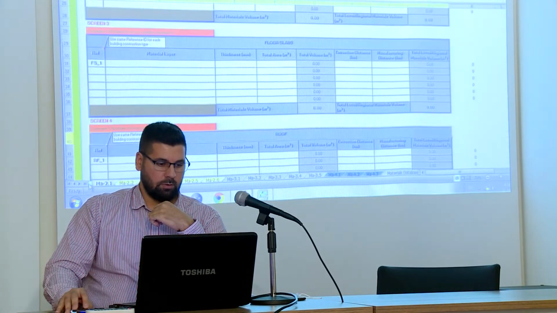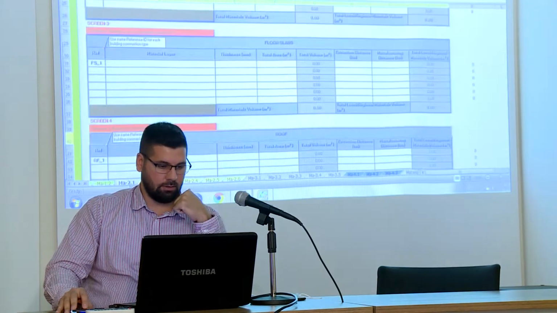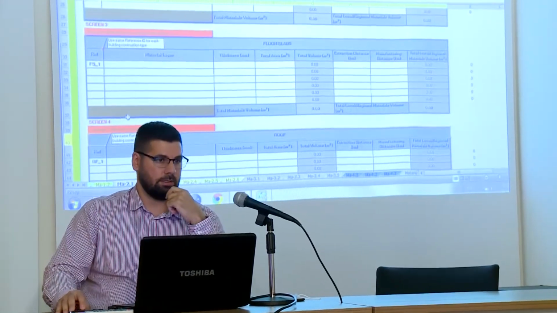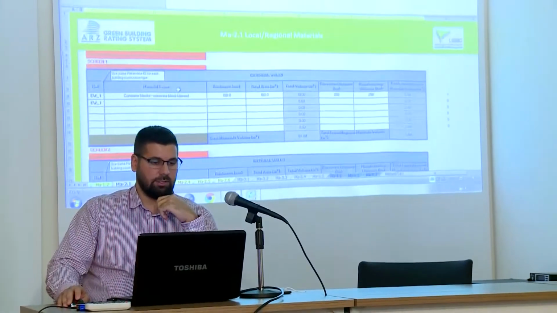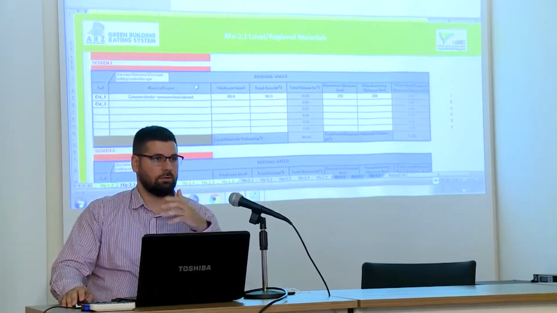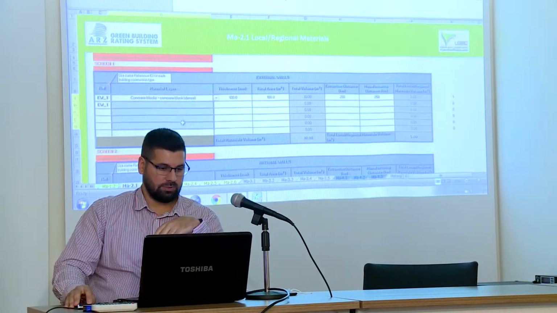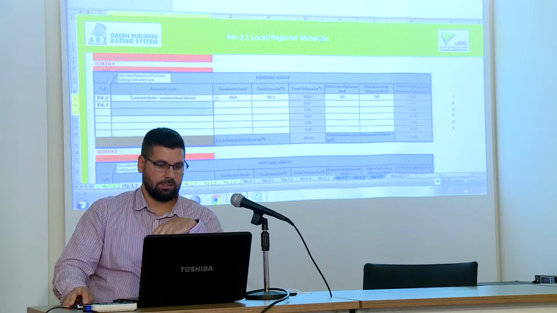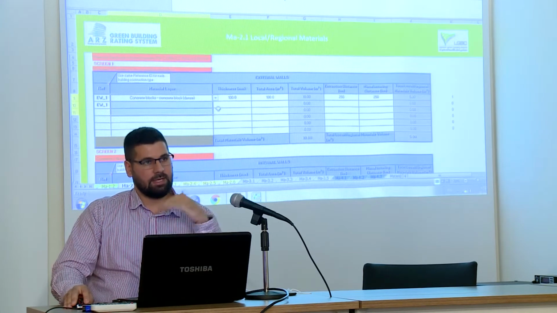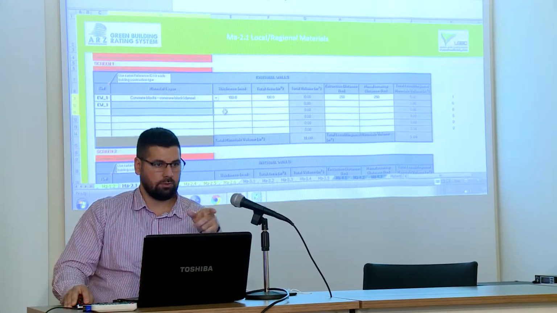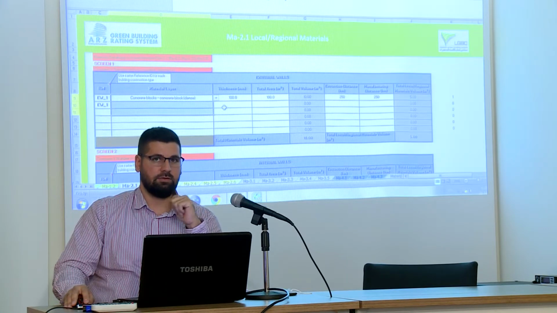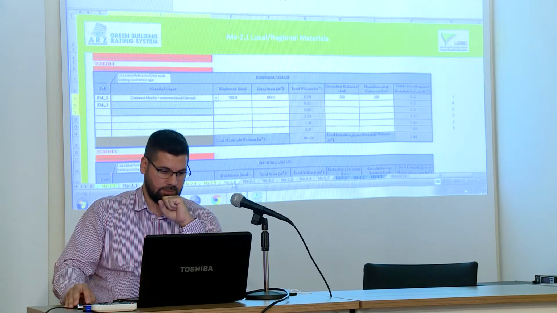The reason why we did this strategy is because you will see later on within the energy section that we are calculating the U values of the walls, windows and floors. So when we input these values here in the local and regional materials, they will automatically be sent to the other criteria, including the energy for U value calculations.